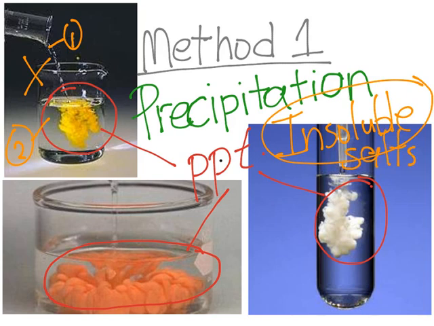Remember our solubility table? Let's go through the type of salts which are insoluble, under method 1, which is precipitation. So what are the insoluble salts? If you remember correctly, I have clever student leader. All chlorides are soluble except for my student leader, which is silver chloride and lead 2 chloride. Clever student leader: silver chloride, lead 2 chloride.